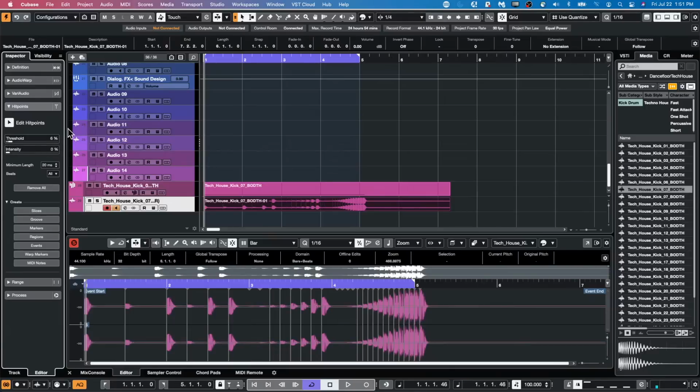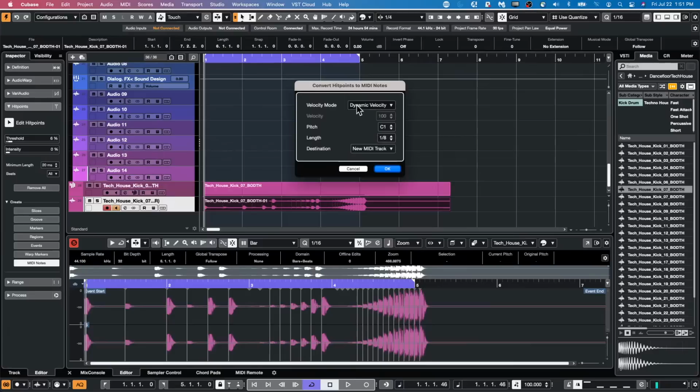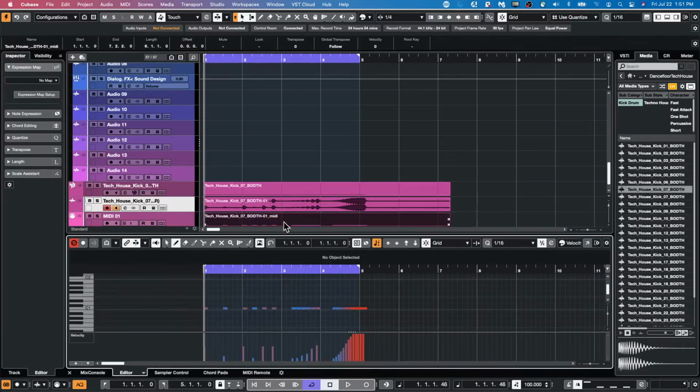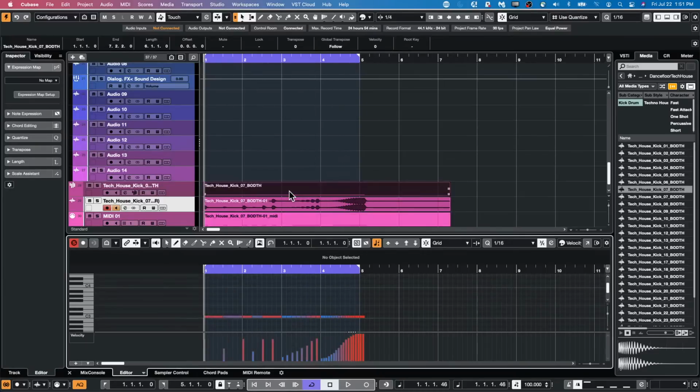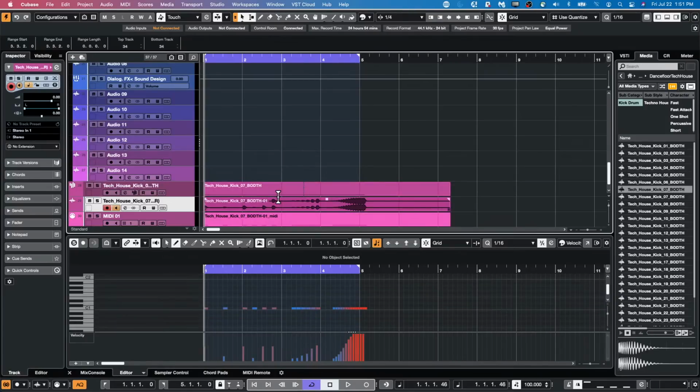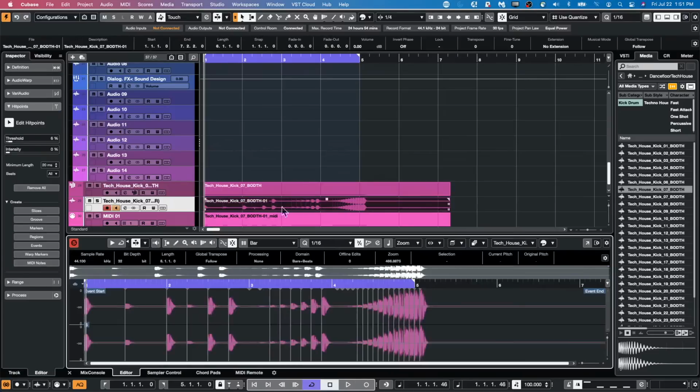Okay, so at this point, I'm going to create MIDI notes, and once we have hit points, we could retain the dynamic velocity. So now when we look at the particular notes, we could see from our newly created track that the velocities from the kick drum have automatically been carried over. We can see how they match up to the velocities there. So if you wanted to retain the dynamics from a real audio recording and capture that velocity data, you're able to do that by going within the audio recording itself.